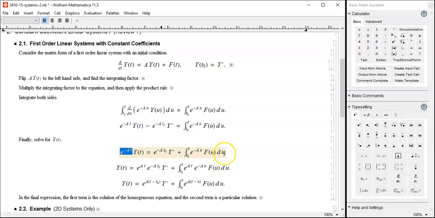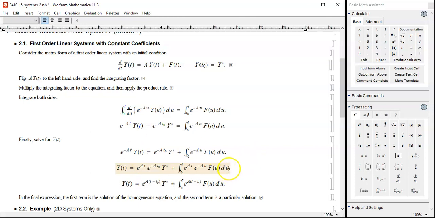And then we have to divide this one away. So how do I divide away this? If this is a real number, it's easy, but this is a matrix. How do I divide by a matrix? By multiplying the inverse matrix. Does it exist? Well, yes, because this is exponential. The matrix A may or may not be invertible, but the exponential is always invertible, and the inverse of e to the negative At is, I have to take another negative, so e to the positive At. So that's the inverse, so multiply by the inverse. Finally, I got y of t taken care of.